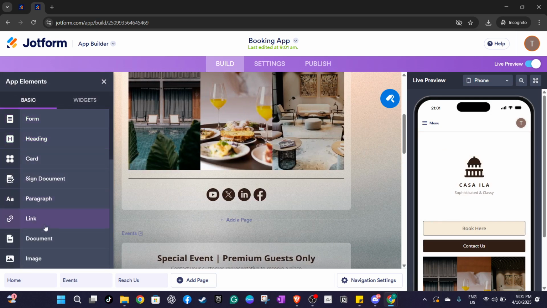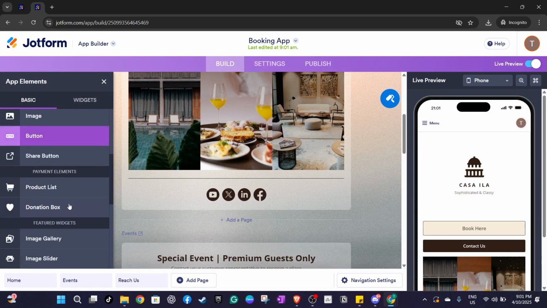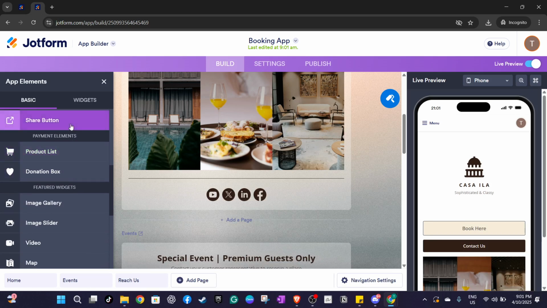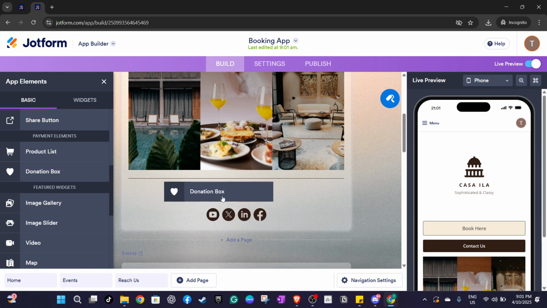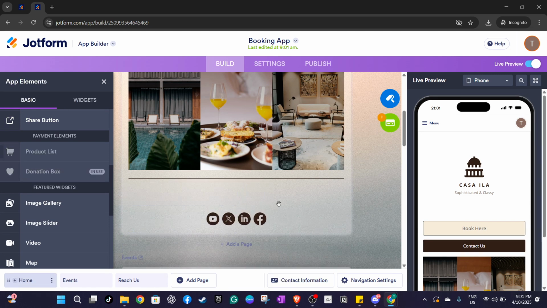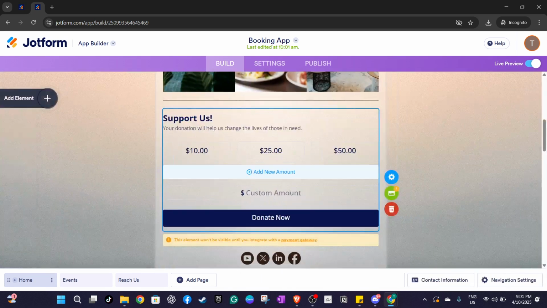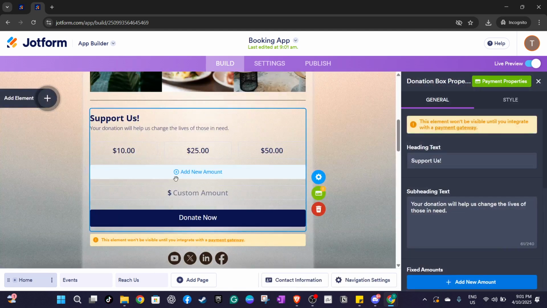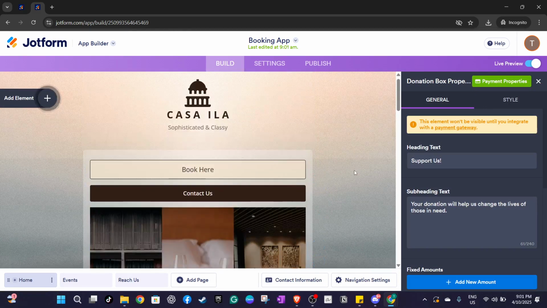As you piece your app together, keep in mind the many ways you can use it to benefit your business. Whether it's running promotions, making announcements, collecting e-signatures, or other tasks, Jotform apps lets you handle all these activities from one app that is compatible with any device. And there you have it. In a matter of minutes, you've successfully built a functional business app without writing a single line of code.